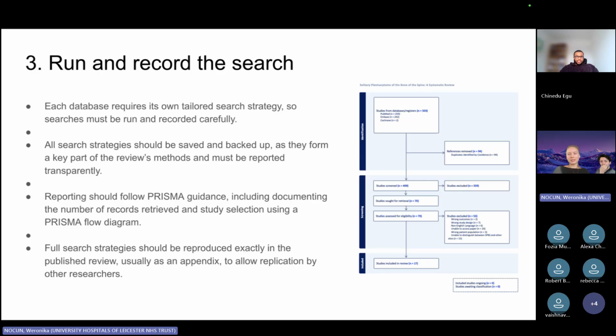So we want to detect duplicates, delete one of the two, and once we've deleted the duplicates, we can actually start our screening, which Hussein will talk about next week, I believe. Then, as I've mentioned earlier, we want to report the search strategy either within the methods or in the appendix to allow others to help replicate it if they wish to do so.